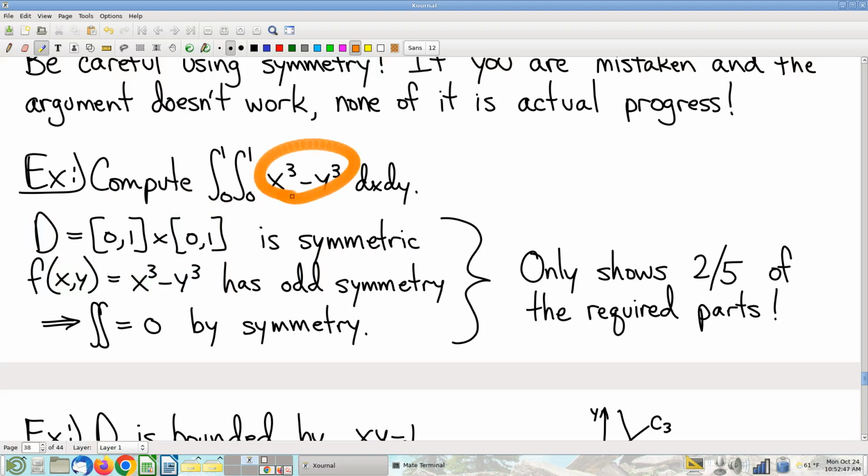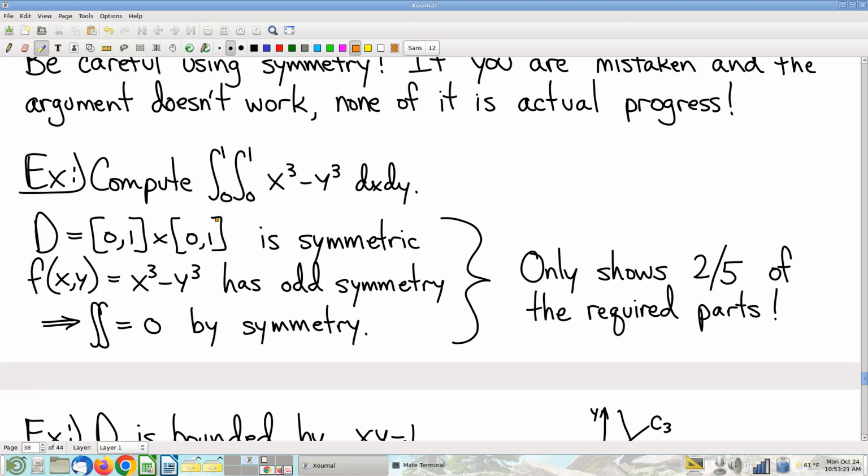Next, the student claims the integrand has odd symmetry. Over what line? So this is kind of hitting around what are in fact some of the right ideas. Indeed, this is a symmetric domain. Indeed, this is an odd function. But again, if you're not saying which line, it could be that the line over which this is odd is not one of the lines over which the domain is symmetric. Who knows? We don't know if you know, because this student didn't write it down.